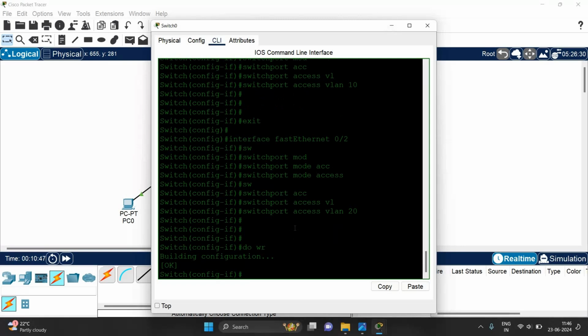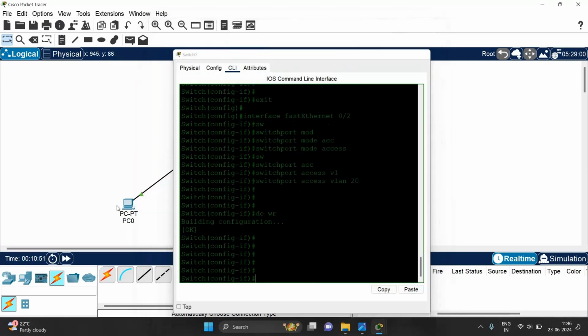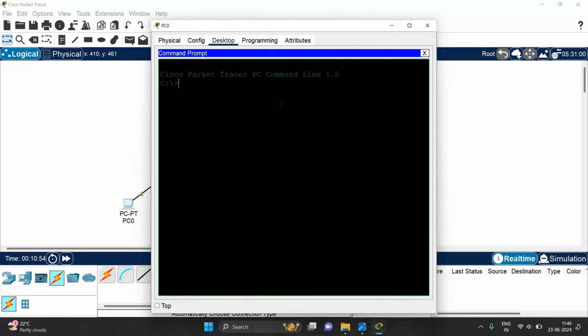Let's see if we are able to reach PC 1 from PC 0. So let's ping that IP, 192.168.2.2, which is the IP address of PC 1. Let's see if this is reachable.